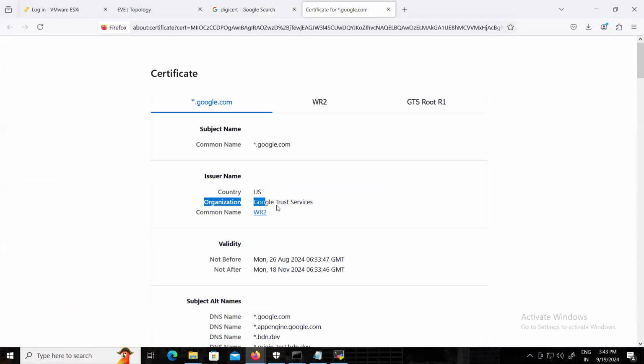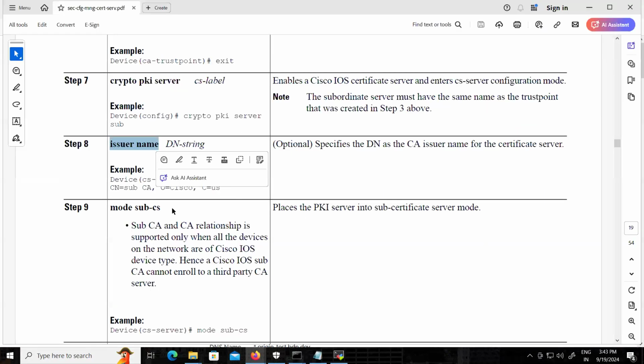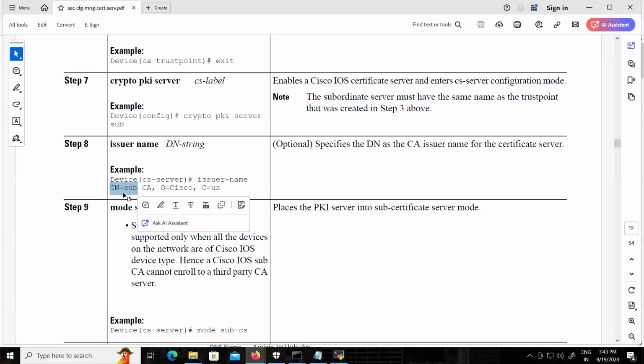So these things we do have to configure there. So how will we configure it? We will configure it like this: CN, whatever the common name, and then organization name, whatever you want to give. So we will use cisco.com like that.